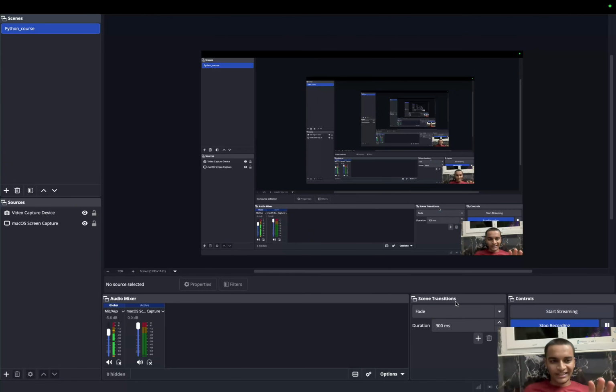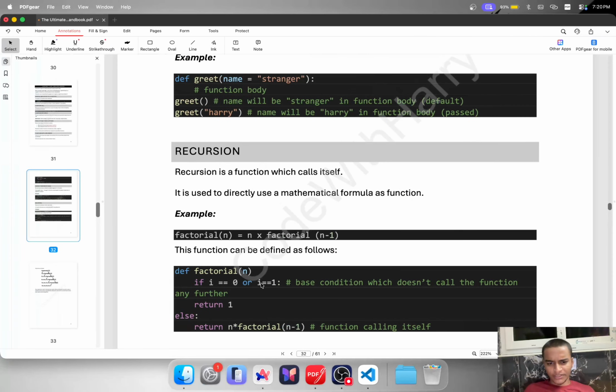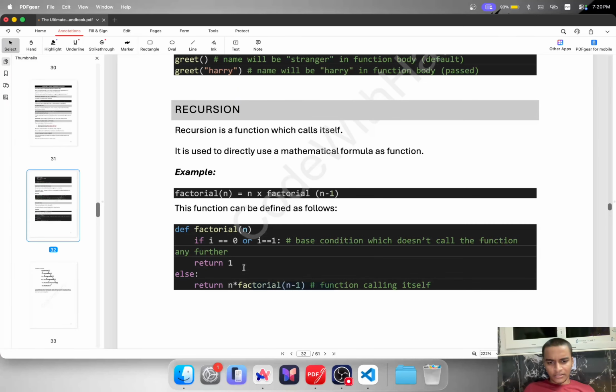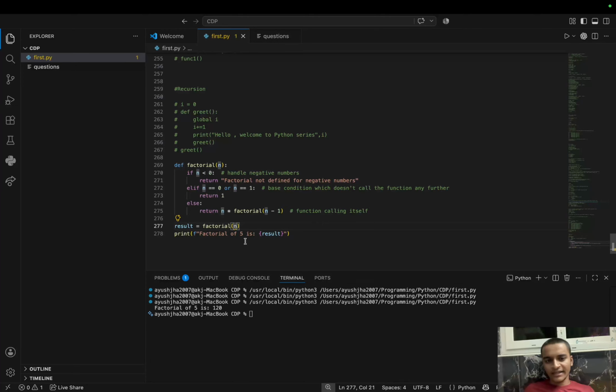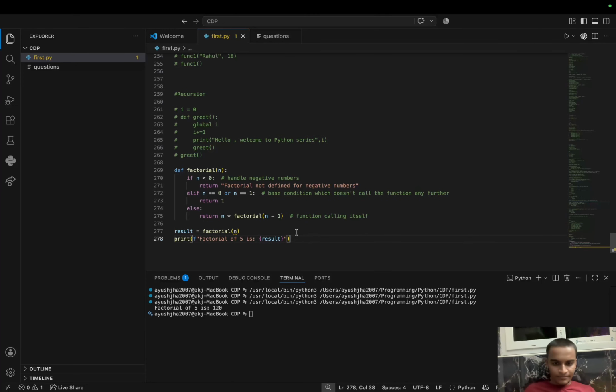Yes, so I just rewrote the code and I found out that there were some issues in this. This is not a complete code, so I cannot explain with this reference, but I did write this thing. See, we are defining a function.